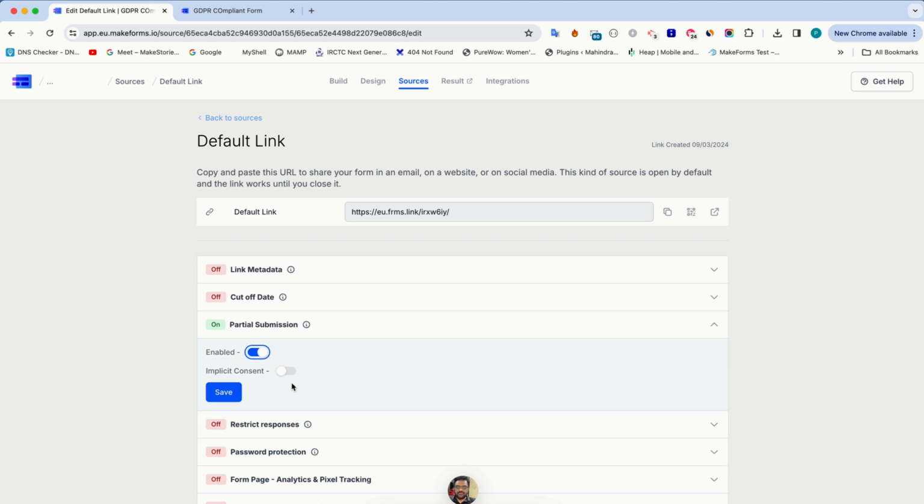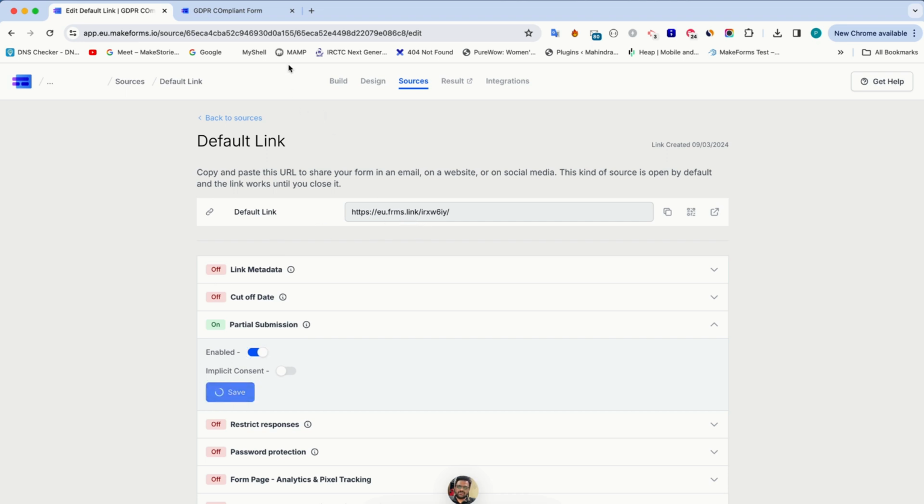This is useful for form abandonment. So if you have, let's say, 15 or 20 fields, and the person has filled out the initial 4 or 5 fields on your form and then just left the form, but you still want to collect some of that data, in such a scenario, you will turn on the partial submission.